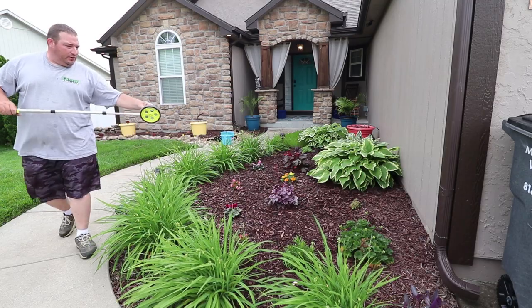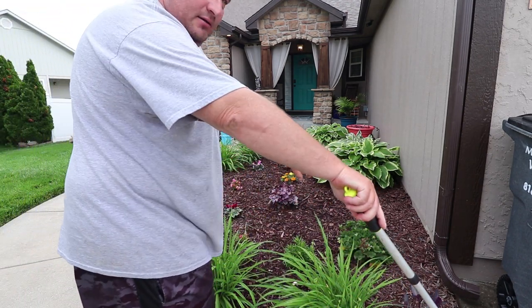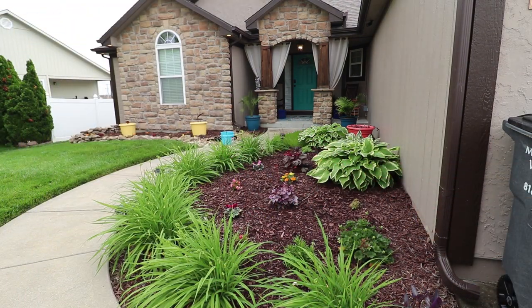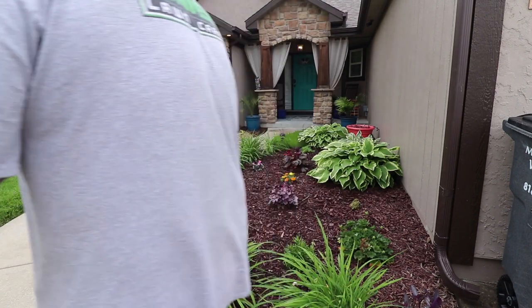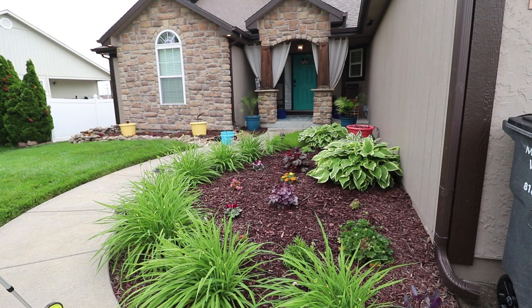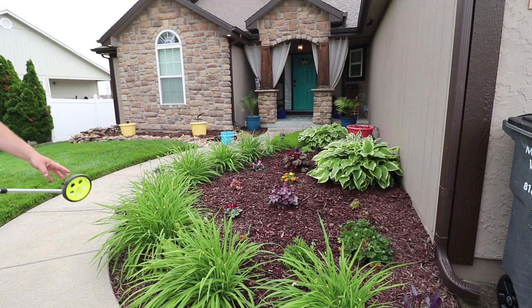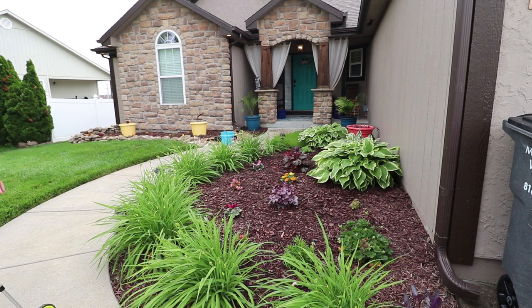So the first thing I'm going to do is come over to where I need to go, which is here, and I'm going to measure up to where I'm going to cut it off at. So center of the wheel, here we go. All right, so I'm going to cut it off about right here, which is about 7.5 feet. So then I'm going to take that 7.5, and I'm going to go from here, and I'm going to go all the way up to that pavement.